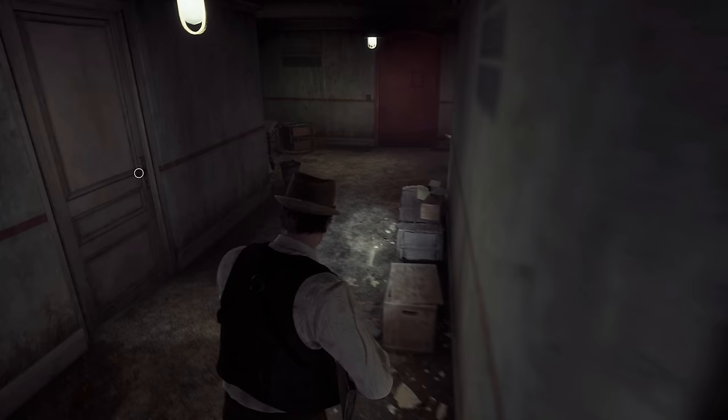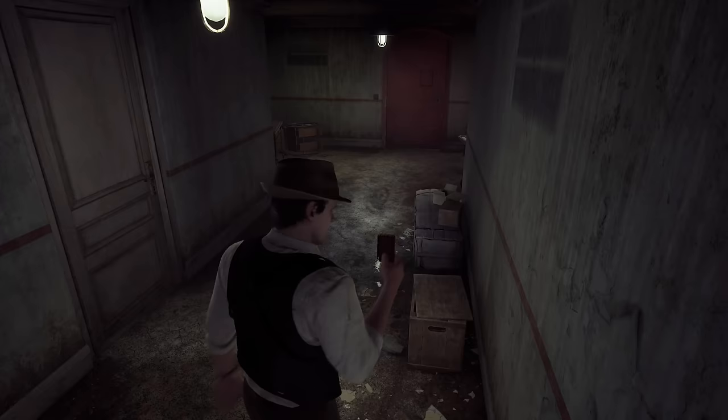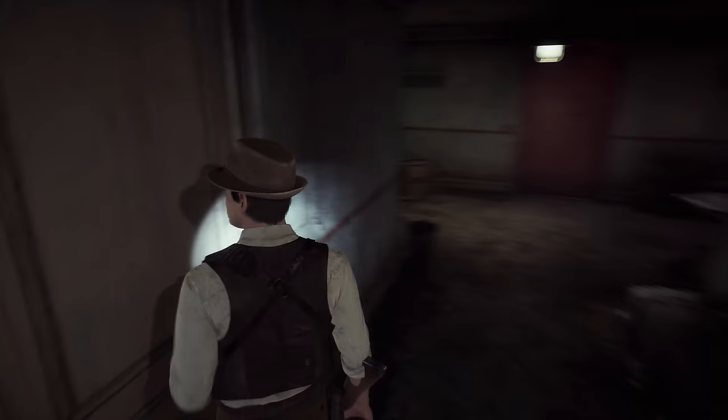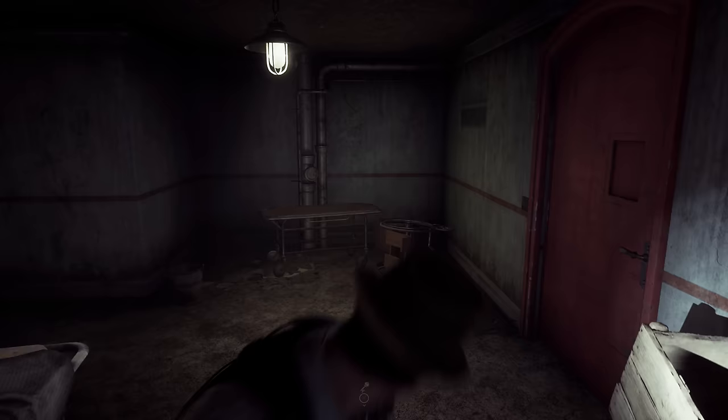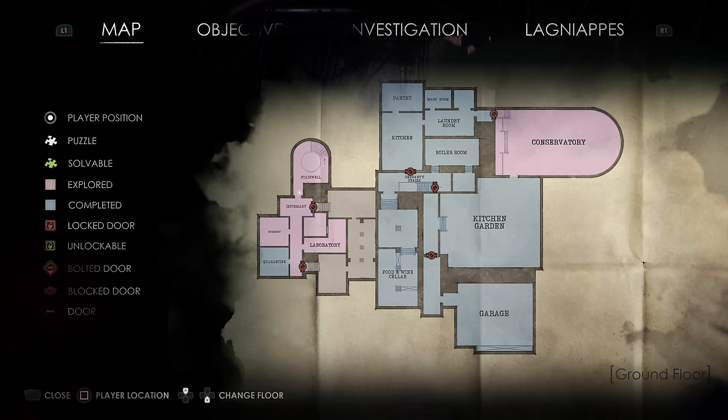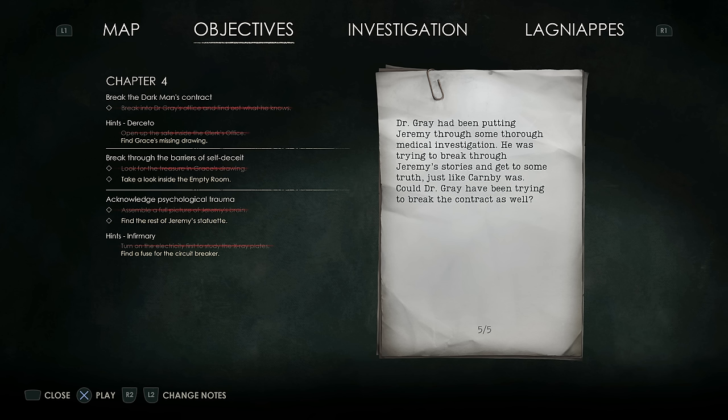Surgery room. Everything's locked down here. Okay. That's pretty much all we can do down here, I feel like. Okay, so take a look inside the empty room. We can't do that. Find the rest of the statuette. I think that's what it's called. Grace's missing drawing. Hence, infirmary. Find a fuse for the circuit breaker.